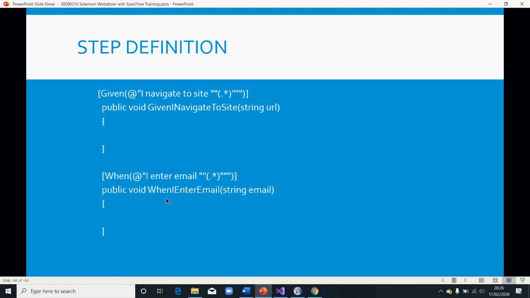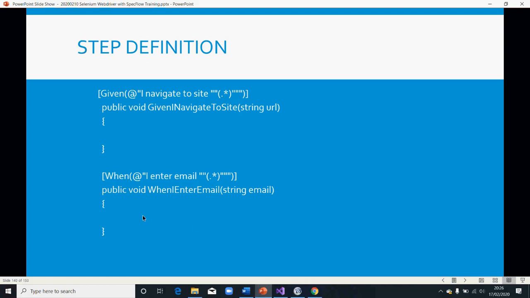This is the way to do this. Now from there I can write my method, the actions I want to perform on the URL, like navigate to URL, or call my page object for the URL, so that I can navigate to that particular page.